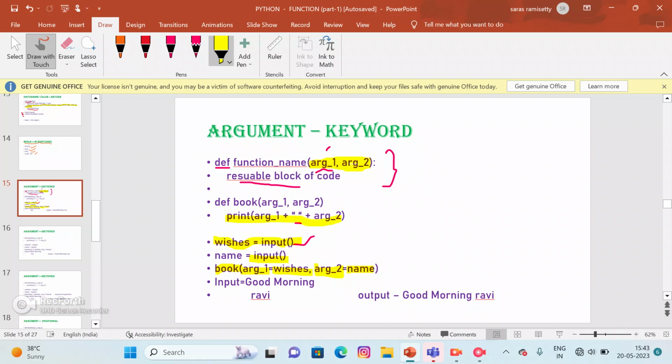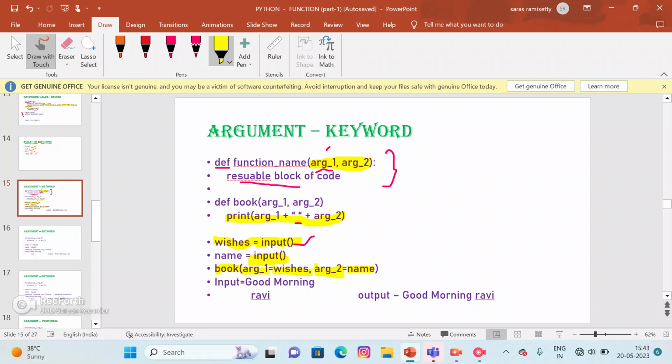We have here print argument 1 plus space argument 2, right? In the place of argument 1, you will get the first input, then you will have a space, then you will get argument 2, in the place of which you will get the second input. Okay, now let us see input and output.